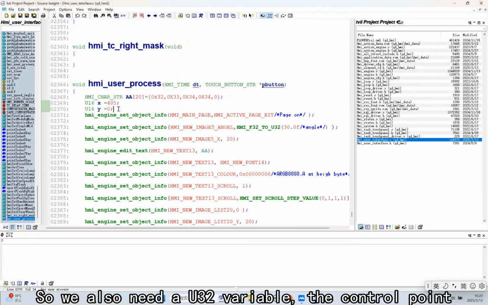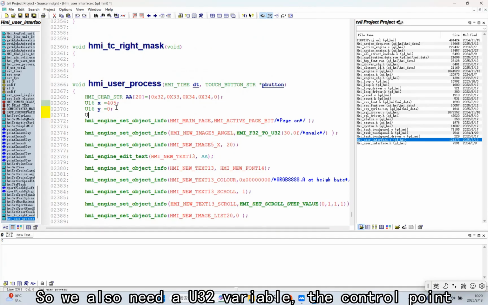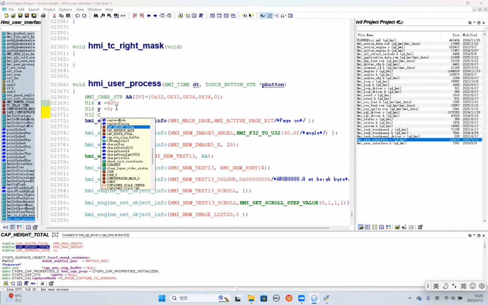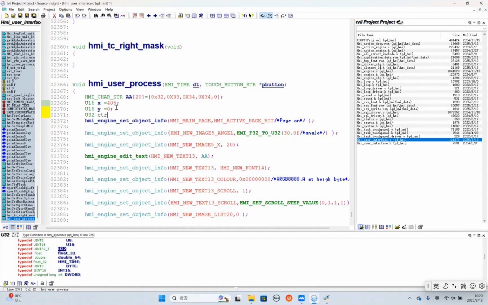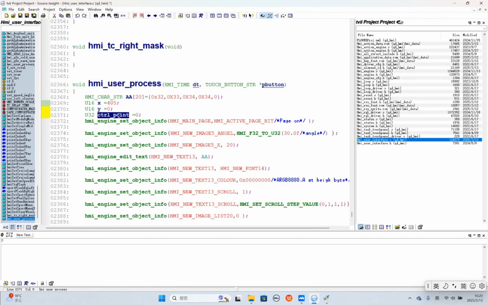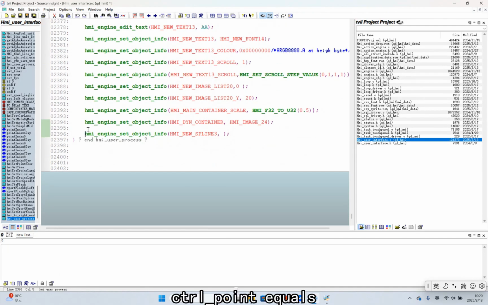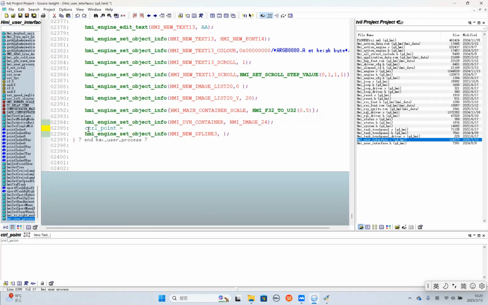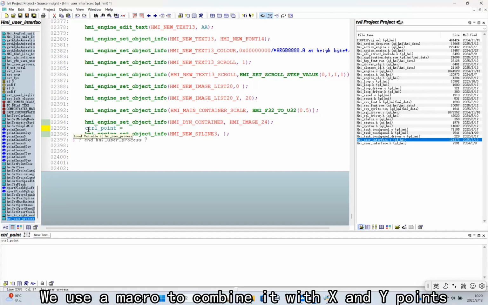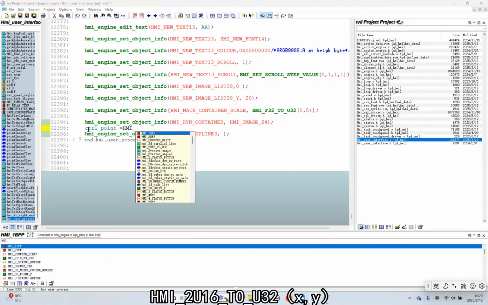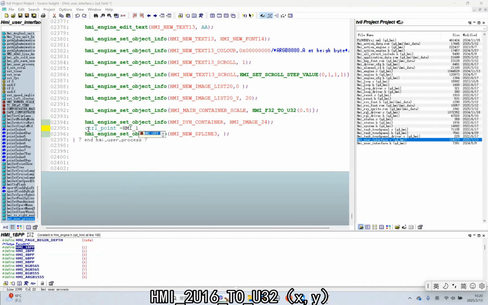So we also need a U32 variable, the control point. Control_point equals. We use a macro to combine X and Y points: HMI_2U16_2_U32(X, Y).